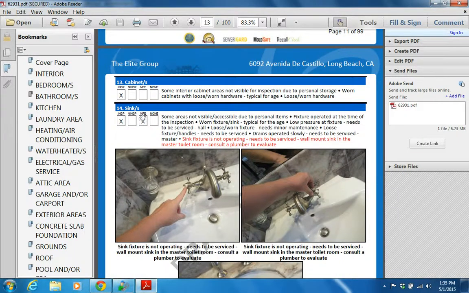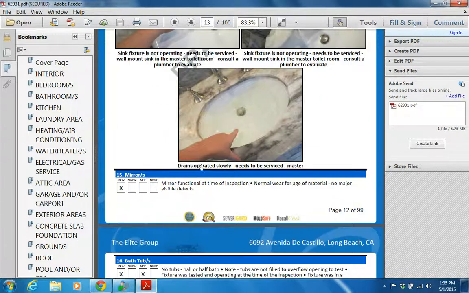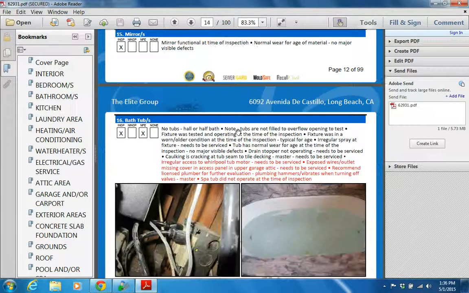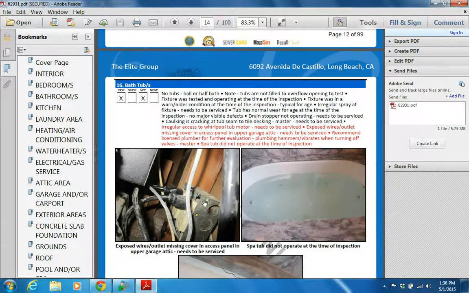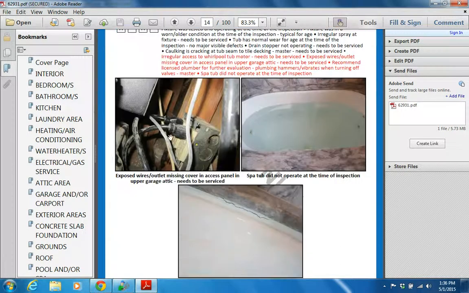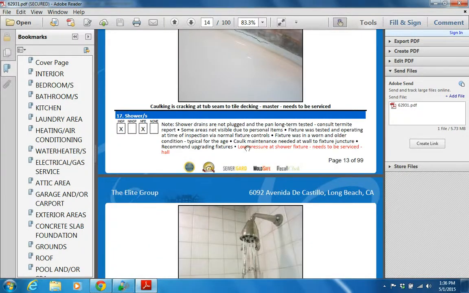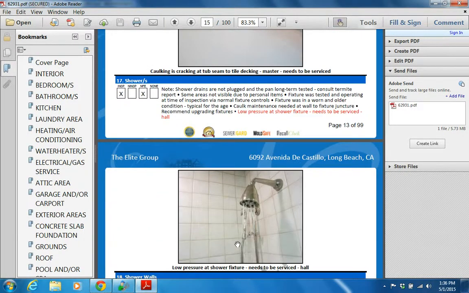So here's my red ink, and I did NFE on that. You can see I use my finger to point at things. Here's red ink. I got plenty of pictures. I've got NFE on there. Red ink here. I do have a picture on the next page, and I have NFE here.